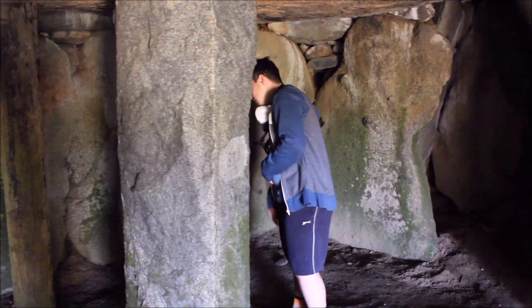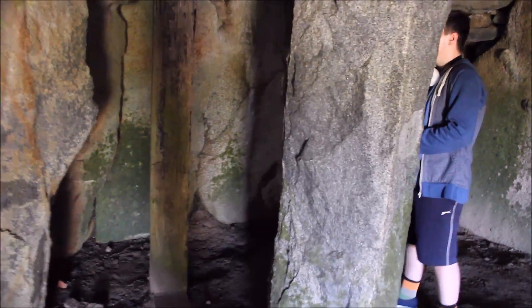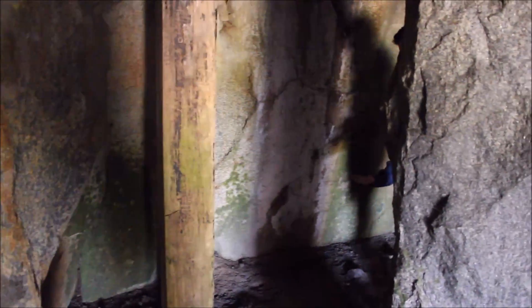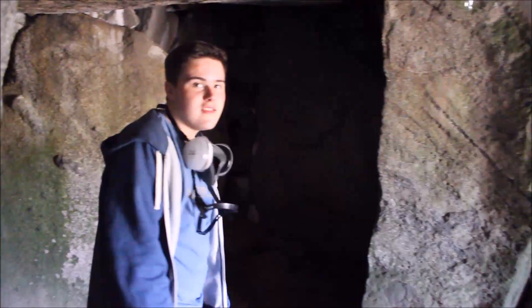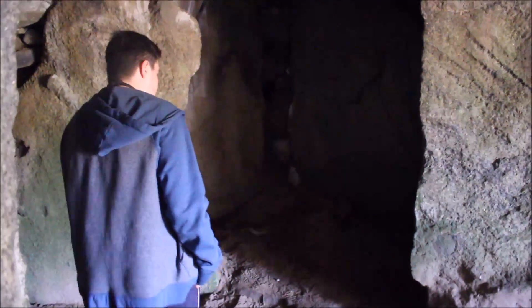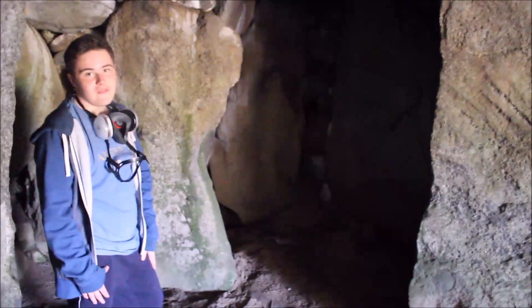Behind there's like a room. Some of the stones, if you look at them closely, look like they would open like doors — but they wouldn't. And then in this bit there's like an extension bit; I think I can't remember what this bit was for, but you might want to go and have a closer look at it.